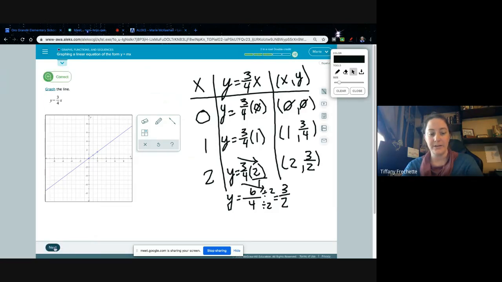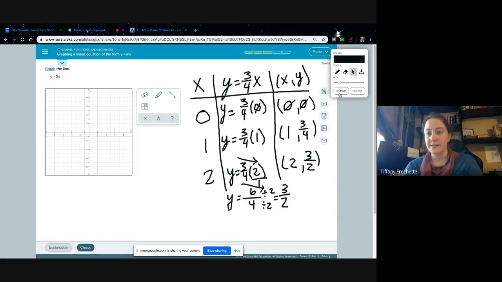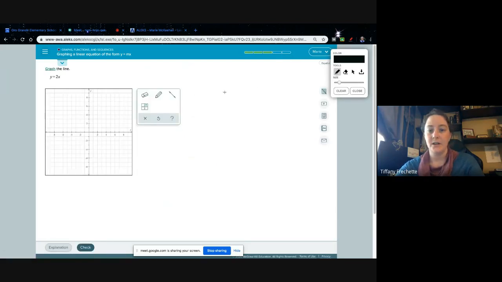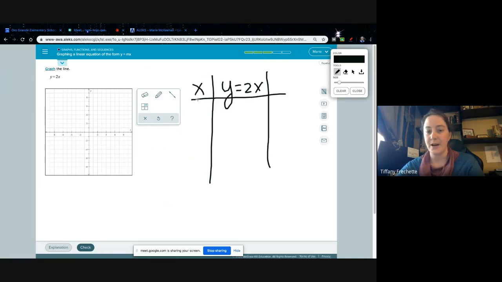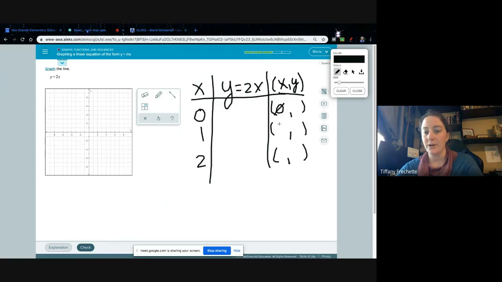All right, one more of these. Let's clear this out. And okay, so we have y equals 2x, and we have our kind of big chart here again. Remember, this is the x spot, and 0, 1, 2, those are usually the easiest ones. This is my x and my y. So this is where I'm going to put my coordinates, like this. So remember, you already know you're going to plug in 0. You already know you're going to plug in 1. You already know you're going to plug in 2. So you can fill the x spot in here. That's your x coordinate, your x portion of your coordinate.